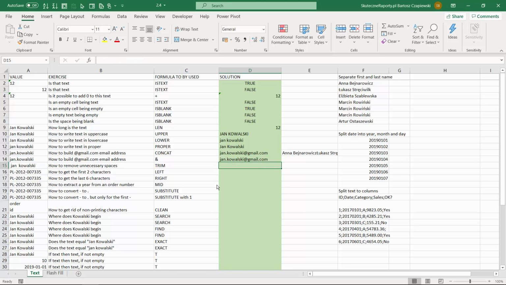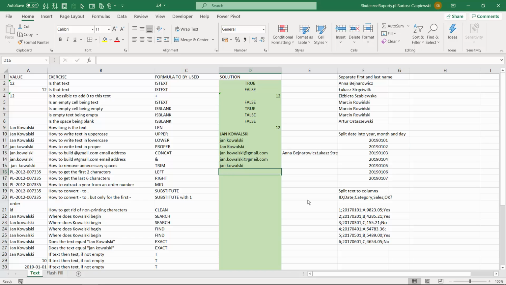When people enter data, you can always expect some errors, and one of the most popular that you can find in Excel is that someone has placed too many spaces. You can place a space before a text, after the text, double spaces in the middle, and there is one formula that can clean your spaces and leave only the necessary ones, which means if we trim it, we will get just a single space in the middle, but no opening and closing space.